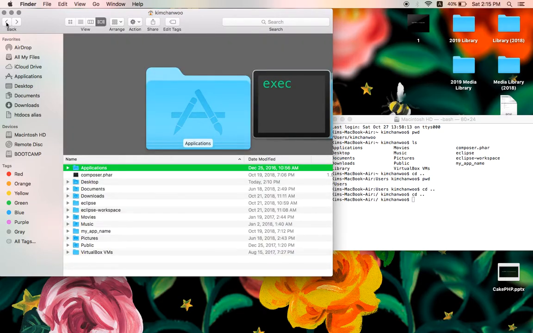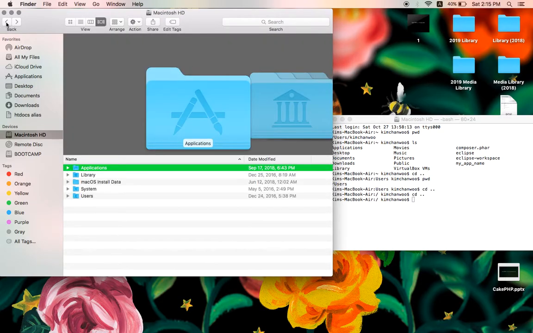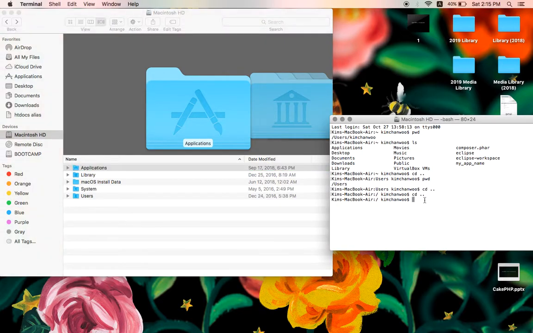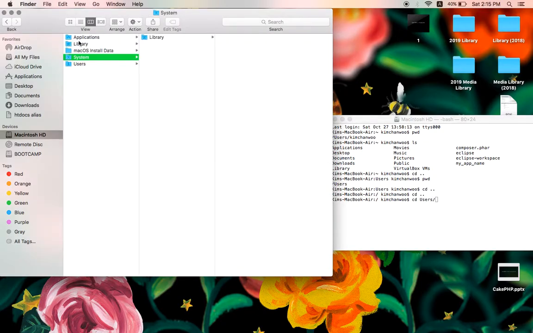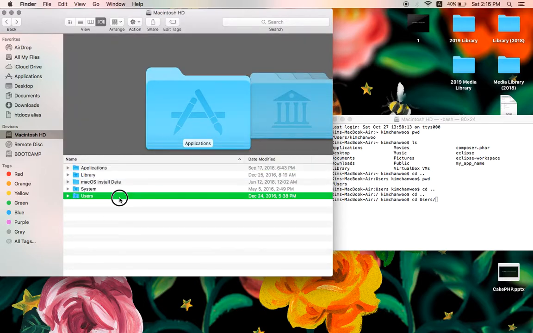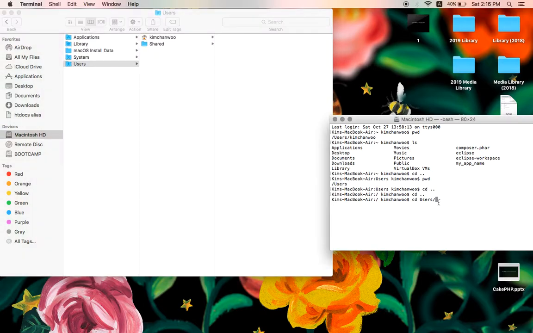So we are gonna go into this folder by typing cd, and then we are gonna put in users, and then we can actually go into another directory in the same command, in the same line, by using the slash.